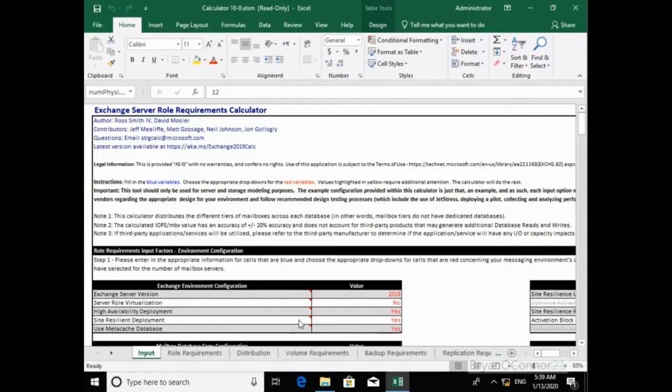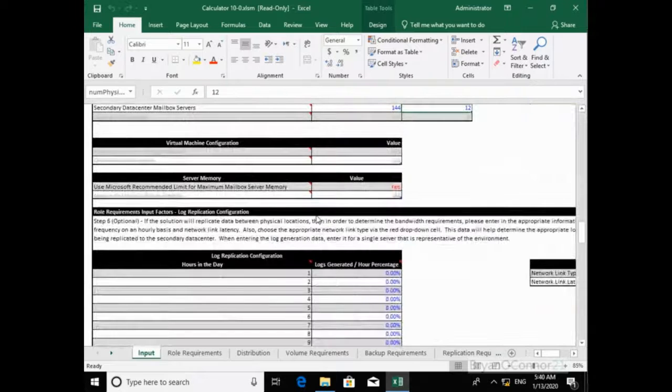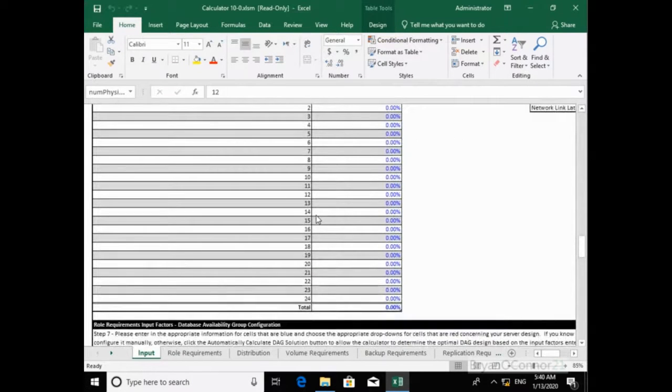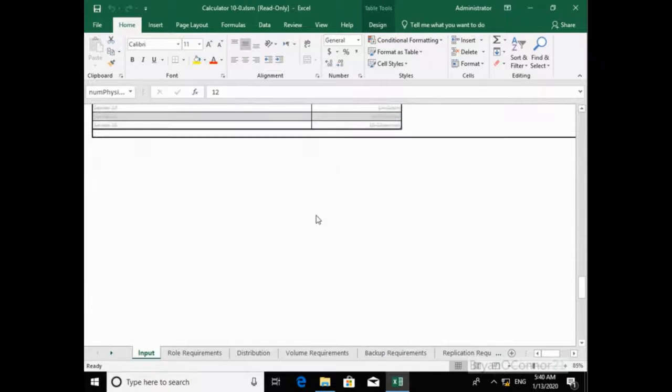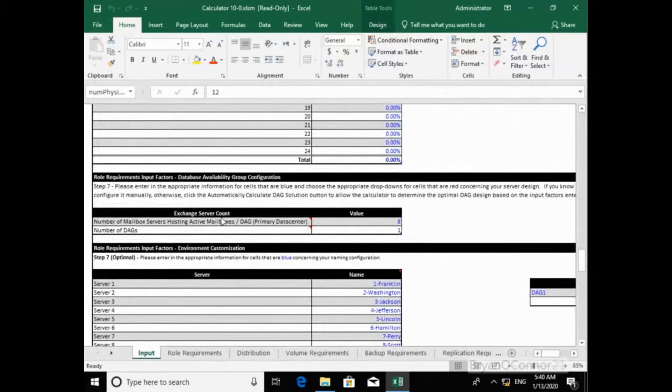In the Exchange 2010 Mailbox server role requirements calculator, on the input sheet, enter the following values for each section: the Exchange environment configuration, mailbox database copy configuration. You have the total number of HA database copy instances, including active copy. Here you have Exchange server count.